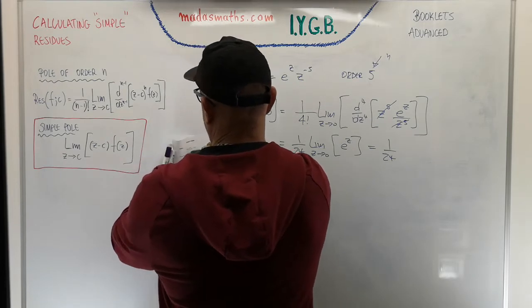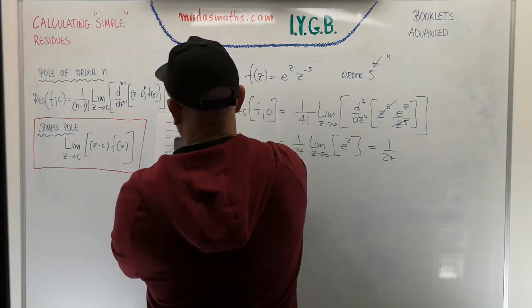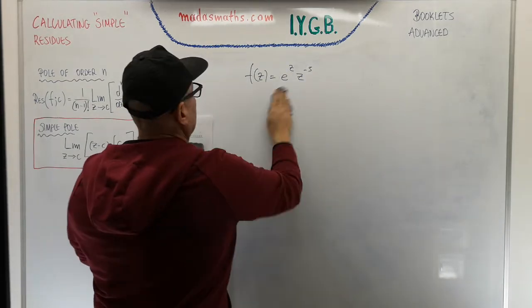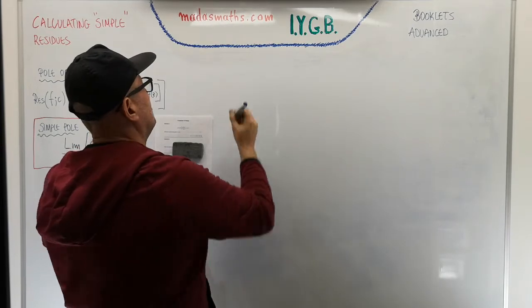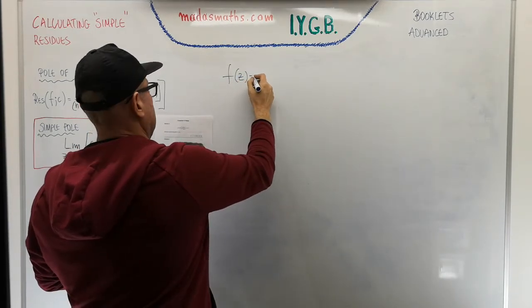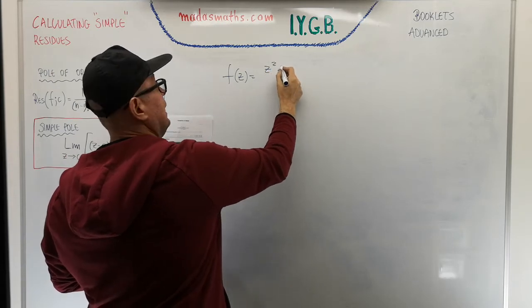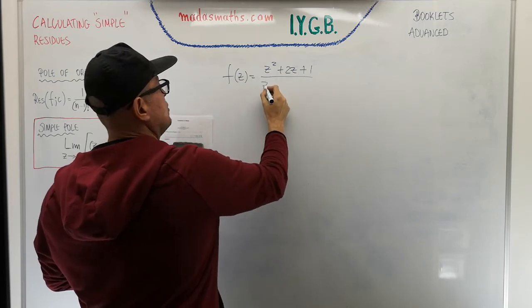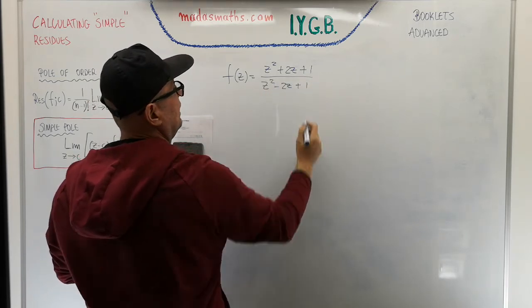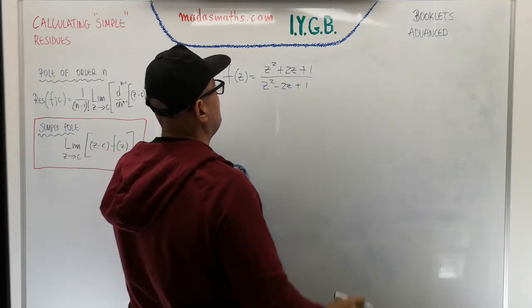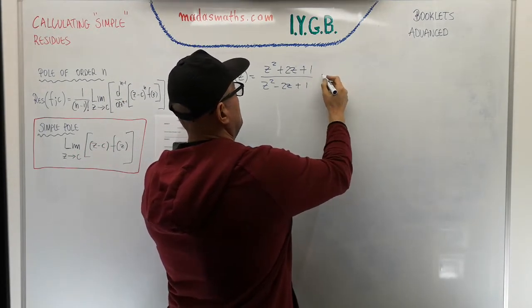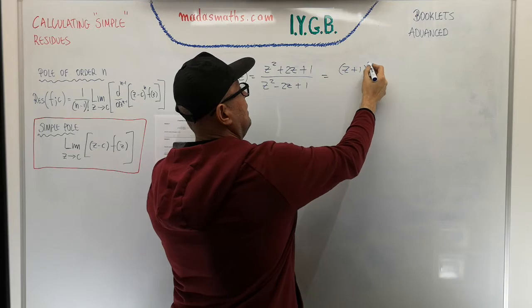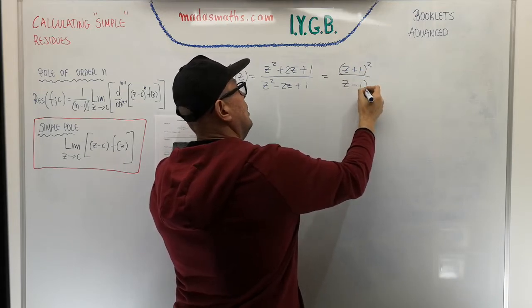So we've done the first 4 very, very quickly, and we got to integral number 5. Let's have a look what's on integral number 5. No, function number 5, sorry. We're not integrating today. F of z is equal to z squared plus 2z plus 1 over z squared minus 2z plus 1. These are perfect squares. Does it help us to write it like this on the numerator as well? Let's write it, and if we don't, we'll go back to this form. Z plus 1 all squared over z minus 1 all squared.